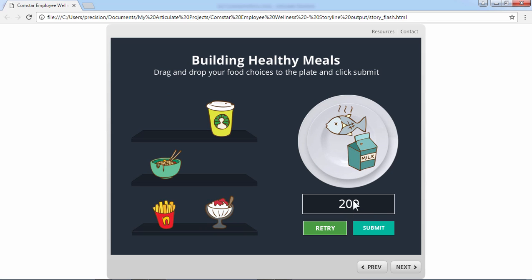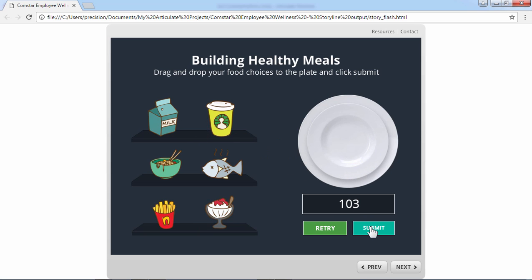We're not replacing the value, we're adding it in this case. So in the text-based example, we were replacing it. Here, each time we drag an item over and click submit, we're adding the point value of that food item to our total calorie variable. And of course, if I remove these and click submit, we can see that we're subtracting variables. And if I remove all of them and submit, I'm back to the starting value for calories, which is zero.